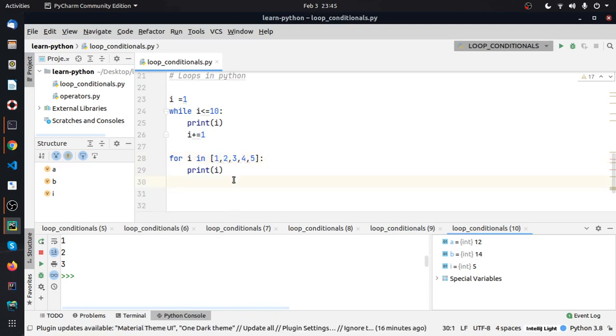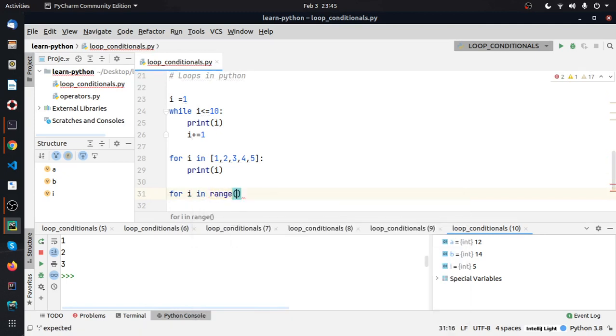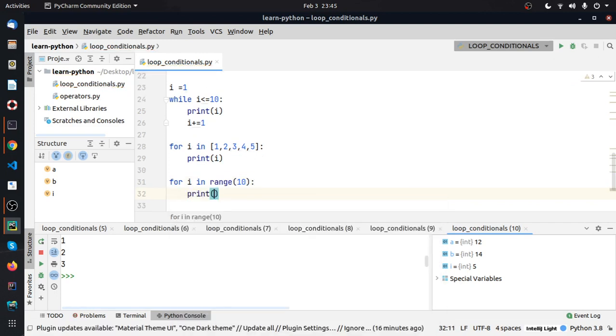Not only that, we have range also, for i in range. So let's do that also. For i in range 10, then print i. You can use this one also. There are a bunch of other things you can use. Now you can see 0 up to 9. It will always print one less, so range 10 will print up to 9 starting from 0. If you want to display it normally up to 10, you can increase it by 1 here.